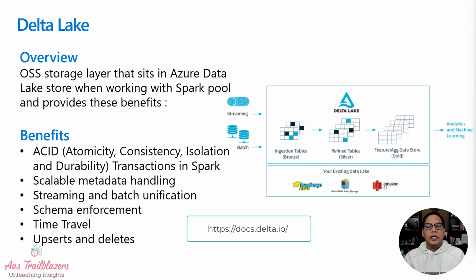Delta Lake is an open source storage layer. It's a sub-project of the Linux Foundation. It sits in Azure Data Lake Store when you are using it within a Spark pool of Azure Synapse Analytics. It provides several advantages. For example, it provides ACID properties of transactions, that is, atomicity, consistency, isolation, and durability of the table data. And it does so by doing the following.